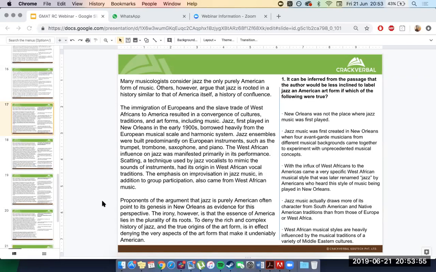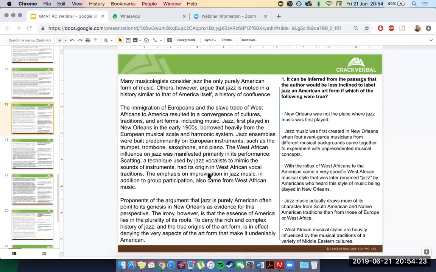Now, remember this, you just want to read the passage once, right? And in the process of reading this passage once, you want to make sure that you just pick up on those very basic details. What are the basic details you can pick up on? The passage is talking about jazz. There's some conflict, right, about how they're talking about jazz. If I had to represent the words in the conflict, I would say pure American and confluence. These are the two sides, right? I don't need to know what those sides are in detail.